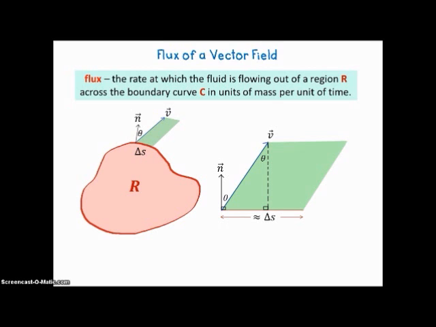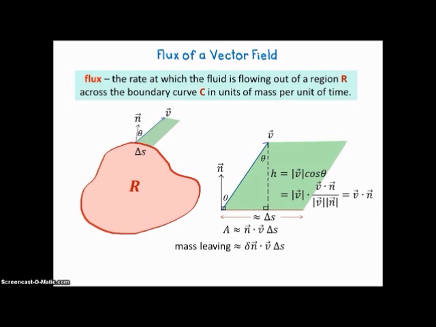So we can figure out the height in terms of the velocity vector and the cosine of theta using trig, and then we have a formula for cosine of theta when it's an angle between two vectors, v dot n over the lengths of v and n. The length of v cancels and the length of n is just 1 because we said that was the unit normal vector. So now the area of the parallelogram is approximately the height, which is n dot v, or v dot n, same thing, times the base, delta S. And if we want to take into consideration the density, then we just multiply the area by the density, and that'll give us the amount of mass leaving.